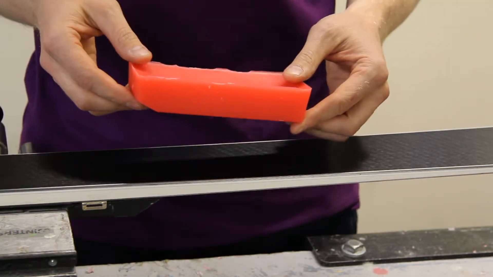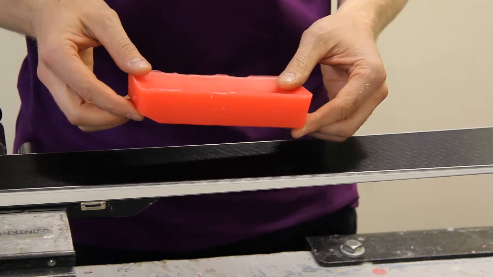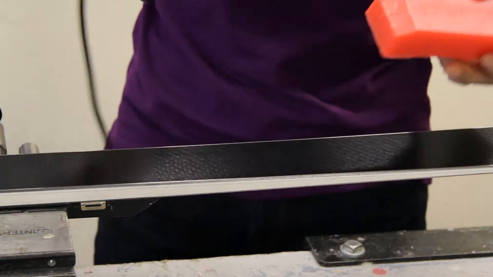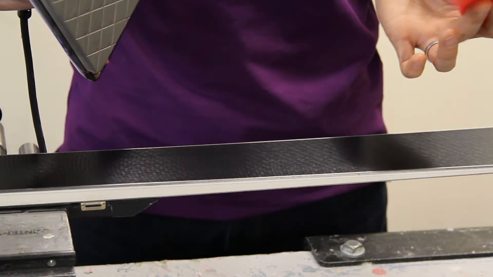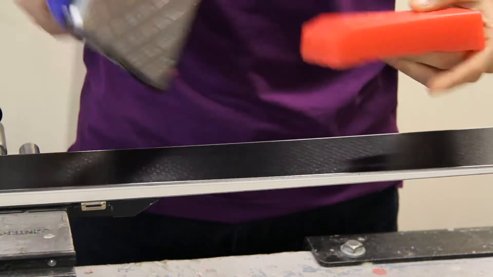All hot waxes will have an application temperature. Be careful to set your iron correctly as you don't want to burn the wax. Hold your iron at 45 degrees and place the face of the wax against the face of the iron.